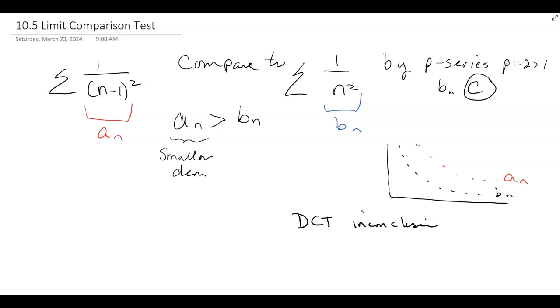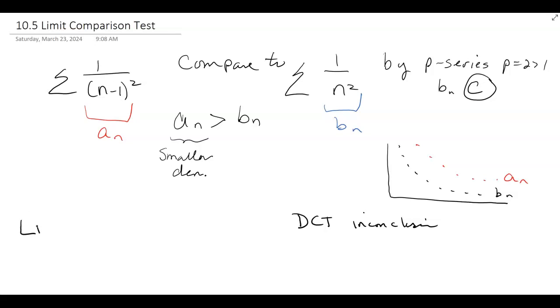So thinking about it, we're like, maybe it's close enough though. So what does that mean? If we can determine that a sub n is behaving the same as b sub n, meaning, well, b sub n's converging, if we can find out that a sub n's behaving just like it, then we can determine it too is converging. How do we do that? We do that using what we call a limit comparison test.